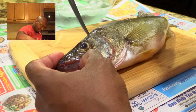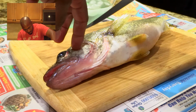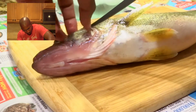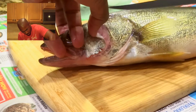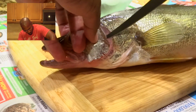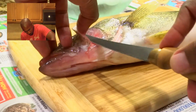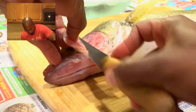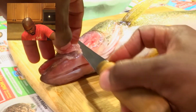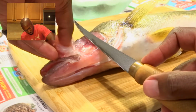Also go around the top part as well. And then you can start lifting that back. When you lift it back, you can see that meat back in there. Let me show you like this. See if you can see that. And then you start to take the knife and go a little bit deeper in there. You can start cutting that back. And then upturn a little bit, and then you can just pull that piece right off of that skin.